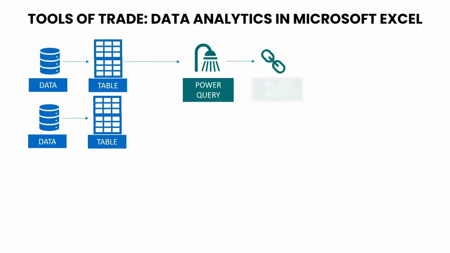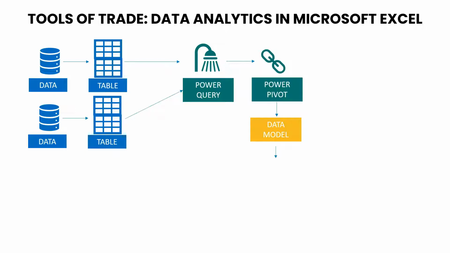Now, if you have several tables that you have to analyze, you can use another tool called Power Pivot. Power Pivot allows you to marry several tables, for the want of a better word, so that you can create what we call a data model. A data model basically brings together related tables based on their rules, okay, so that you are able to call calculations or analysis from all the tables for your reporting. So that is Power Pivot.